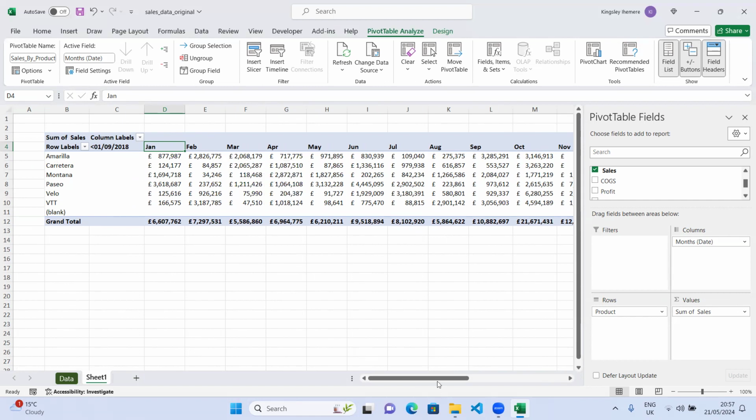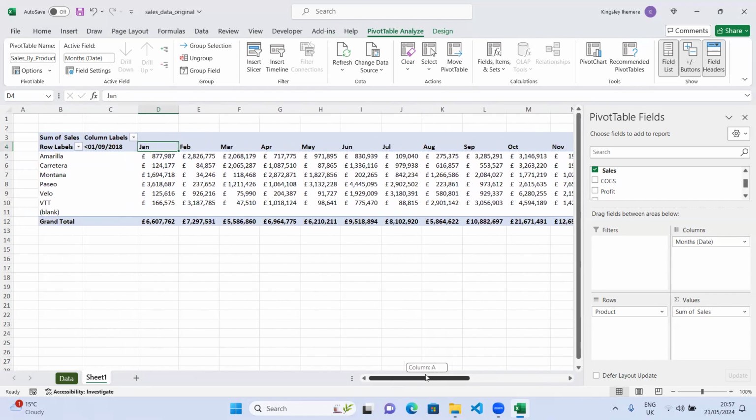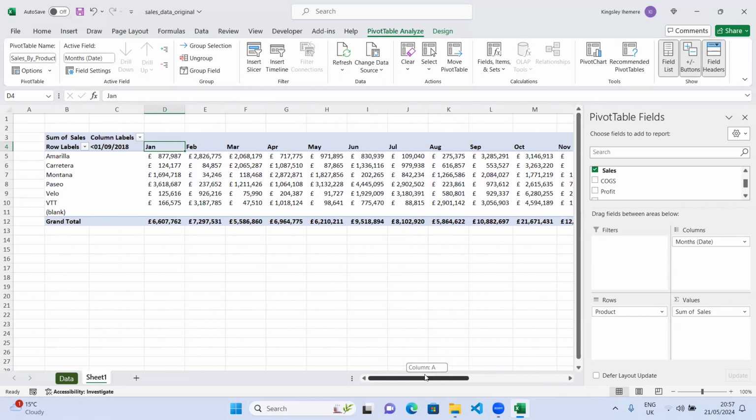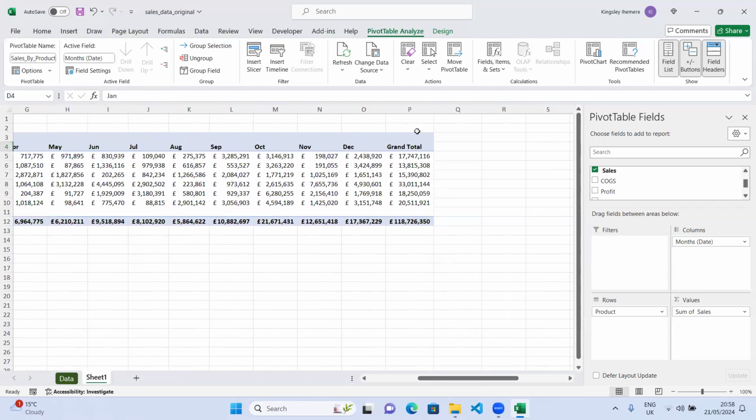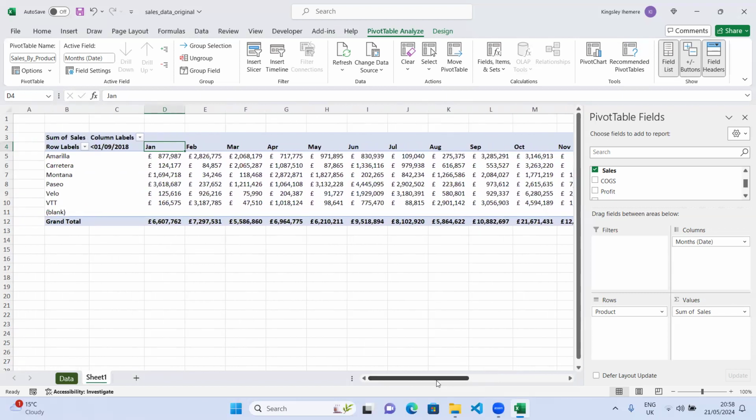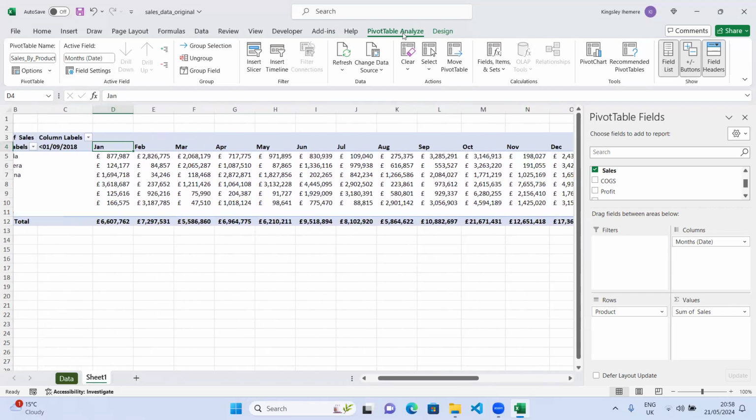So we have this amount from Amarilla, and in the month of February, we have this amount from Amarilla. And this makes a whole lot of sense. In the course of doing this, you can see we have the grand total at the bottom level, and we have it at the row level. So let's say we don't want that, we can actually go to pivots.